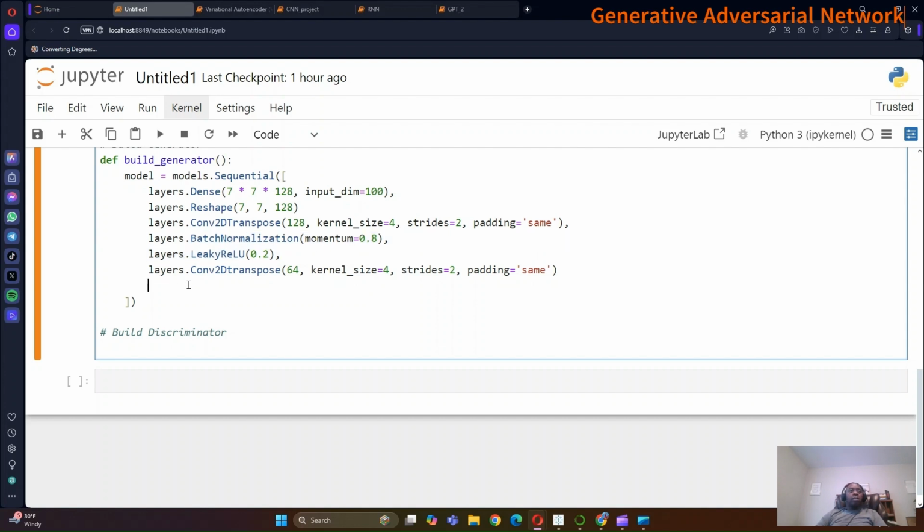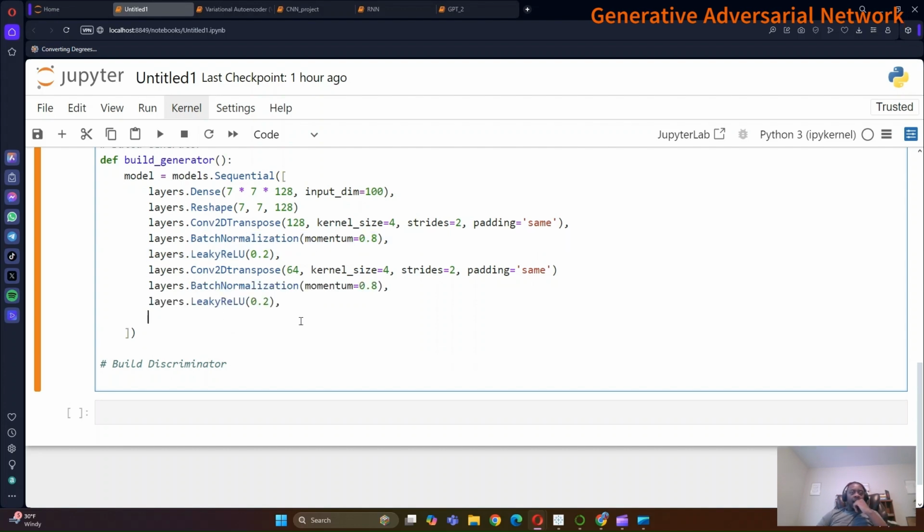I'm trying to copy here again and do the last one, layers. Actually, I don't need transpose here. I would need 1 point, the kernel size.